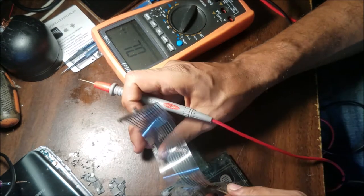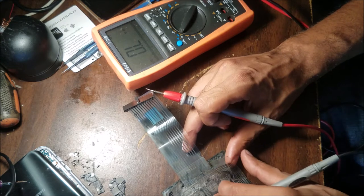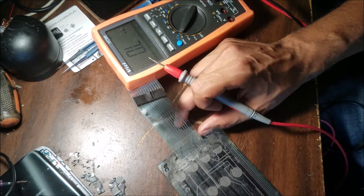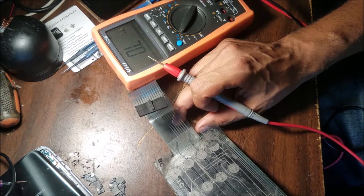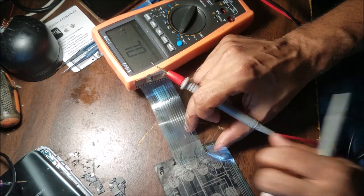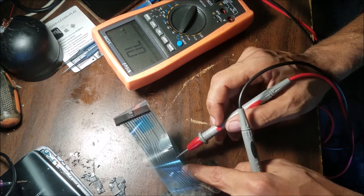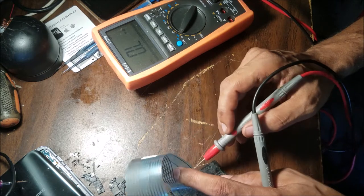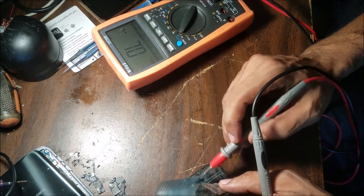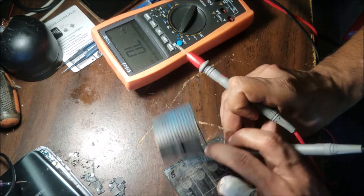The ones here in the bottom are kind of a little bit hard to test, because it's not clear which pad they go to. But I scratched a little bit, because there is the UV mask. This blue color is a UV mask. So there is some UV mask over the traces, so I scratched a little bit.